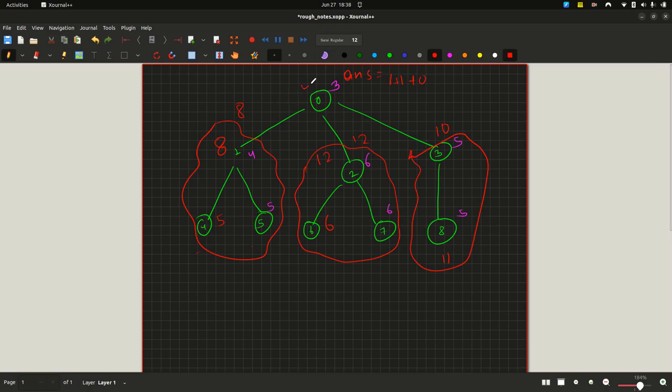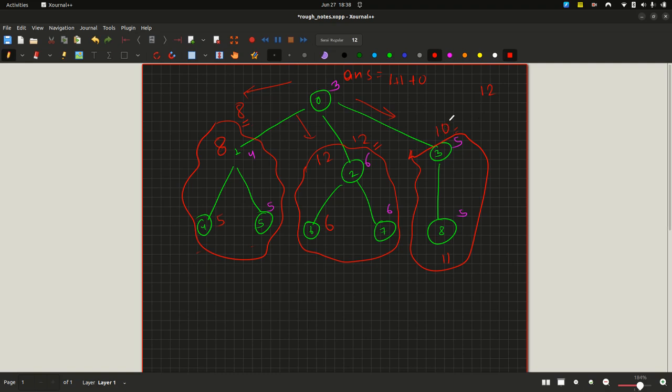Now see, when we are standing at 0, we can consider the whole subtree as just one single node, and for this single node the cost is 8, and for this subtree, if we consider it as just one single node, its cost is 12, and for this subtree the cost is 10. Now when we make a path from 0 to each of these subtrees, there will be 3 different paths, this one, and this one. And as you can see, again 0 is common to all these 3 paths, and the costs of these subtrees are different, 8, 12 and 10, and the maximum among them is 12.